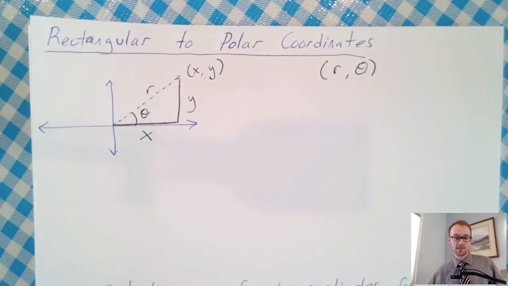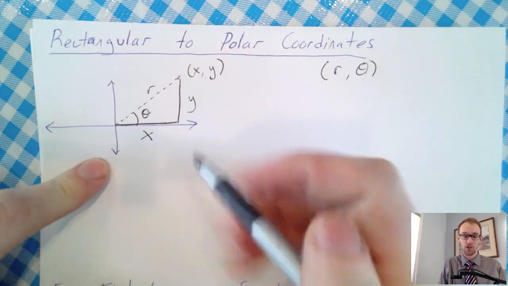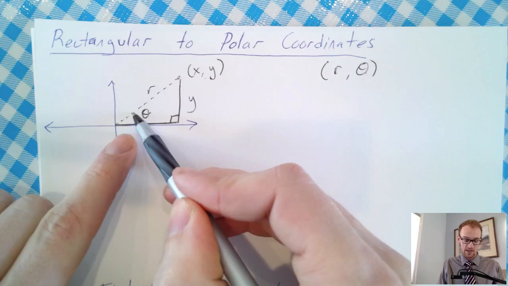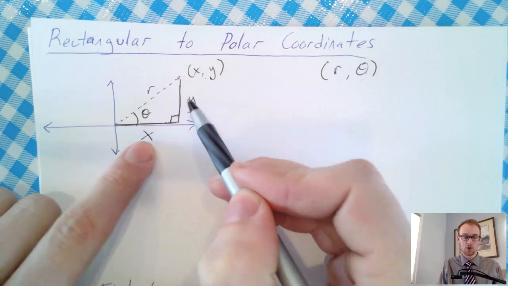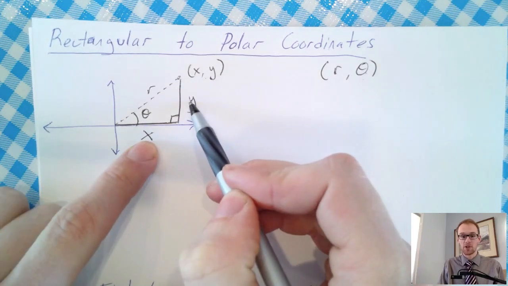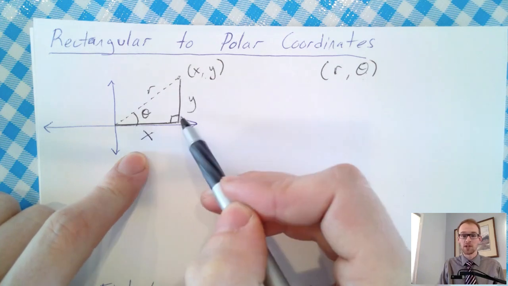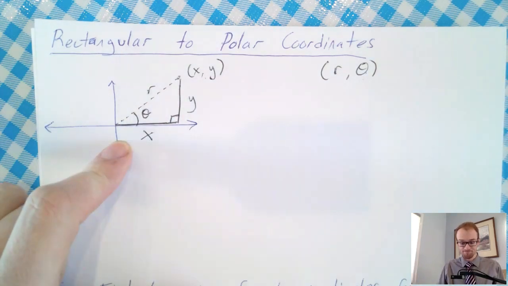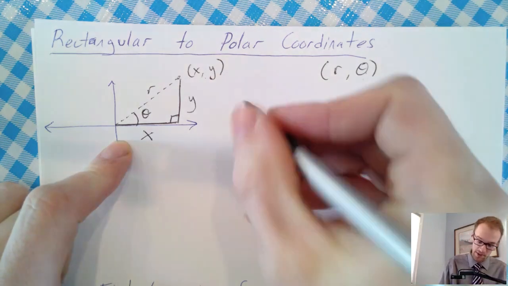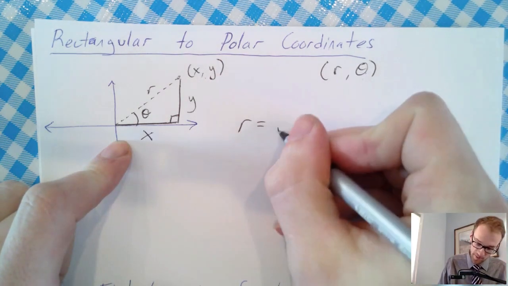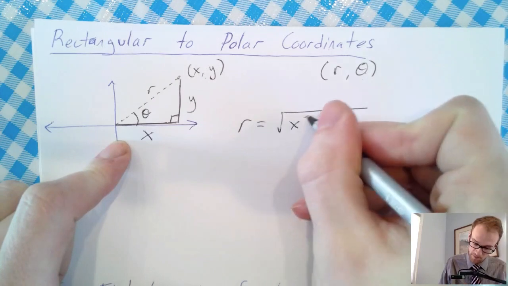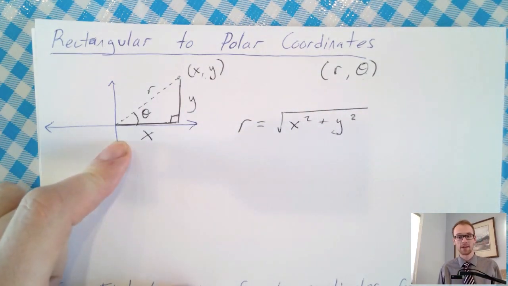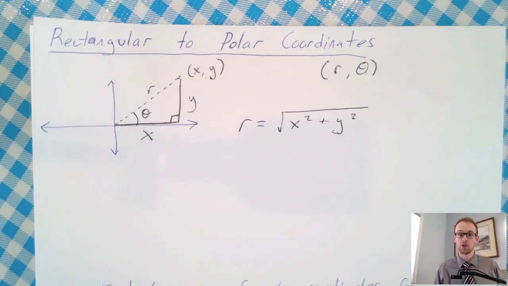And the answer is yes. We look back at the same triangle we did last time. It's a right triangle, but instead of knowing the angle and the hypotenuse, we know two of the sides. We're just solving a right triangle. If you know the two legs of a right triangle, how do you find the hypotenuse? The Pythagorean theorem. So I think this one goes without saying. That's how you find r from x and y. And we're going to keep using it.